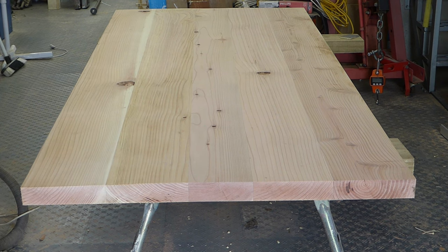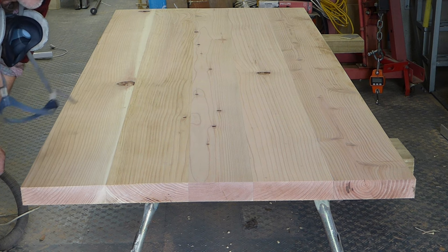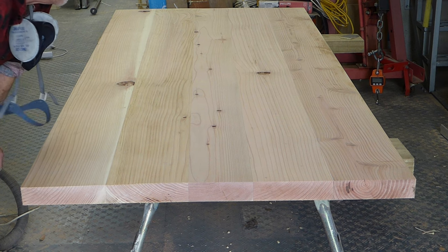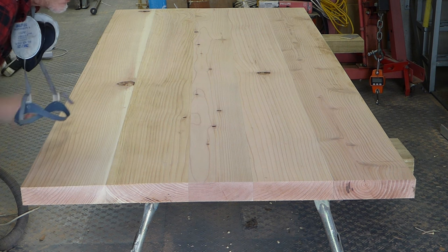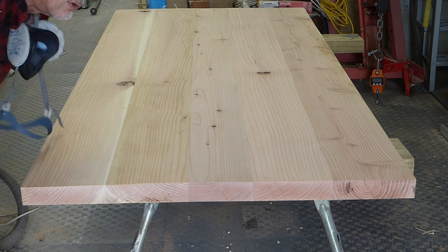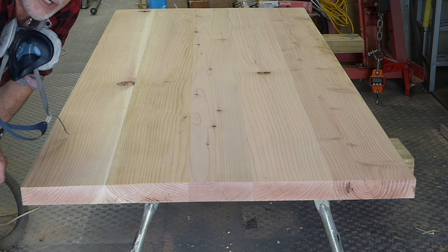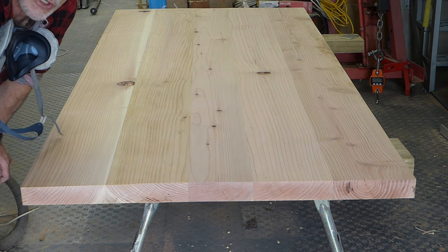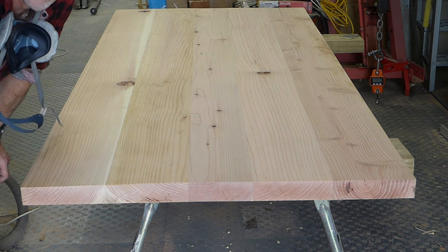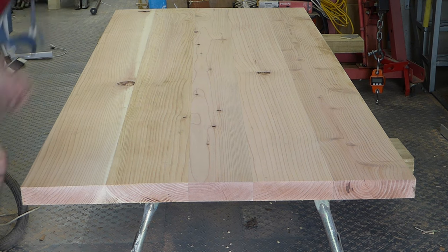Okay, that's the bottom of the table finished, sanded. I did an 80 grit rough coarse, and then I've done 120, and because it's the bottom, that's all it's going to get. So now I'm going to router some grooves for the metal supports to go into, give it a quick coat of oil underneath so I can turn it over, then I don't have to access that again, and I'll just work on the top. Okay.